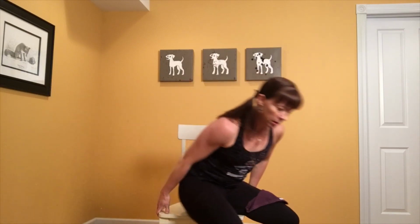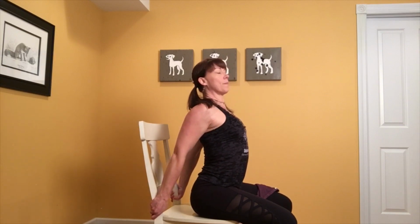So just put your towel down. You're going to hang onto your chair. Depending on what kind of chair you have, if you have something like mine that has some wood you can hang on, or wherever it's comfortable, you're going to lift your chest up. So we're going to open up through the chest and the shoulders, squeeze into your back, slide the shoulder blades down, and have your elbows as straight as you can.